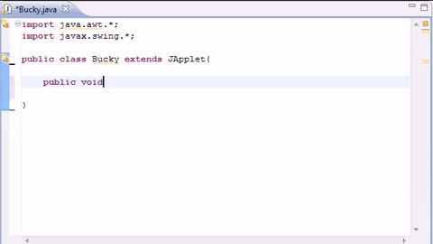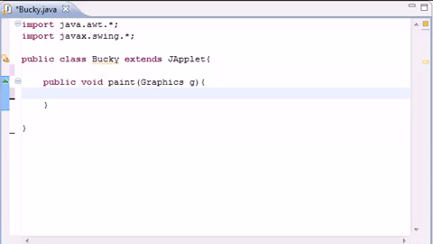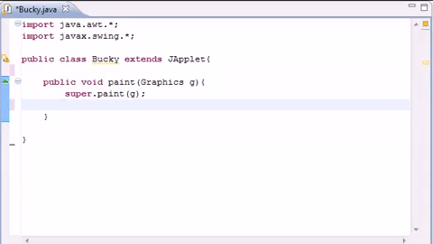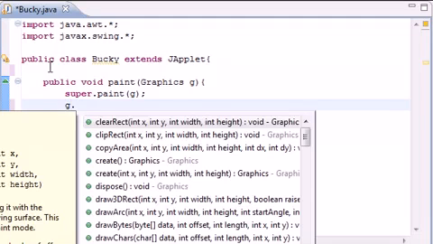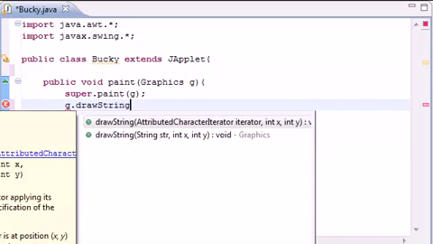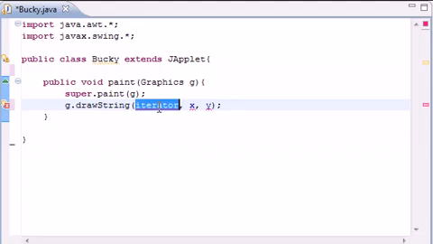So go ahead and make a method public void paint, and of course you remember from our intermediate tutorials, these are our tutorials from long ago, you pass a Graphics object in named g, and this allows you to paint on the screen or pretty much print text. So let's call the superclass's paint and pass it in that g that we just created. And now with our drawing object, which is g, we can draw strings on the screen. So drawString, and it takes 3 parameters, the iterator, which is pretty much the text. I don't know why they named it the iterator. We'll type "wow, this actually worked." You can type anything you want. And the x and y is of course the positioning. Put it 25 across and 25 down.